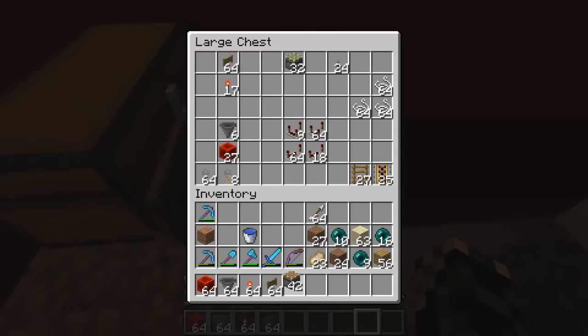But we'll be able to get that later. Or in a while, I should say. We need this, we need this. I just want to get the stuff in my inventory, it's a lot handier. Alright, and give me these to finish it off.